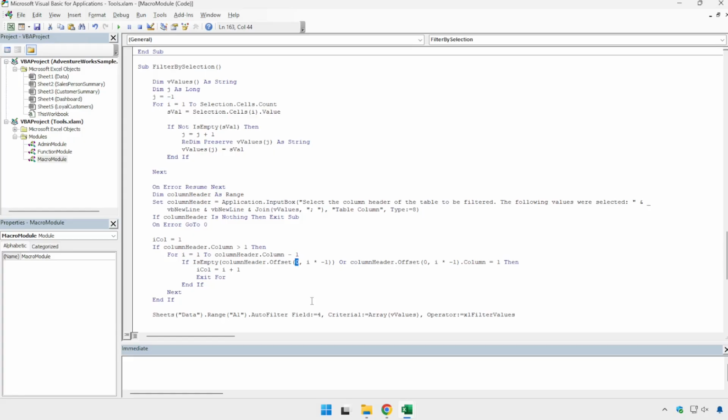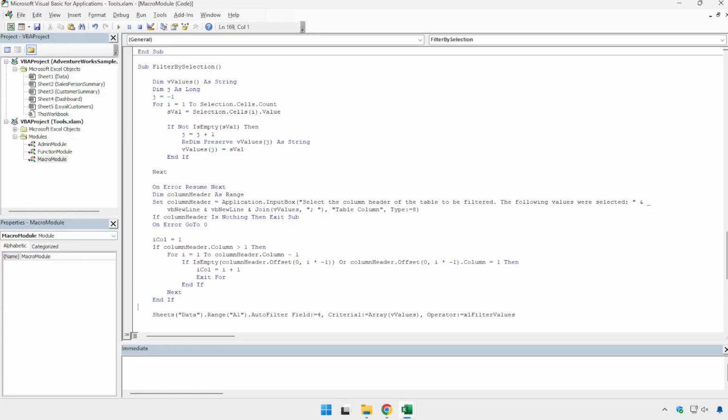I'm offsetting it by 0 rows because I want to stay on the same row, 1 column left. I also make sure that it's not in column 1, because if I keep going left past the end of the sheet, I'm going to get an error. So if it's column 1, just go ahead and take that number. And if that matches and I'm at the end of my data, it's going to record what column I'm at and then exit out. So this is going to get me the column number, the very leftmost column of the table that I'm in.